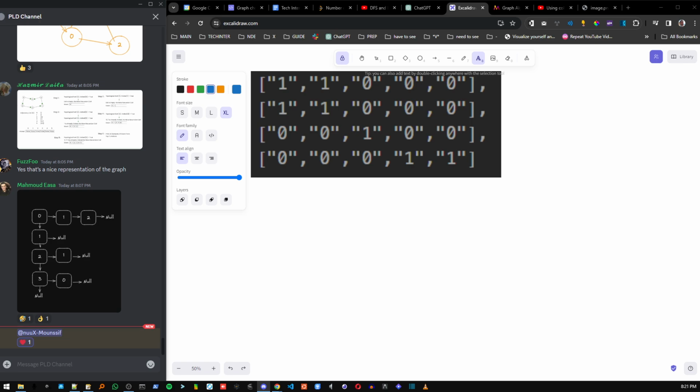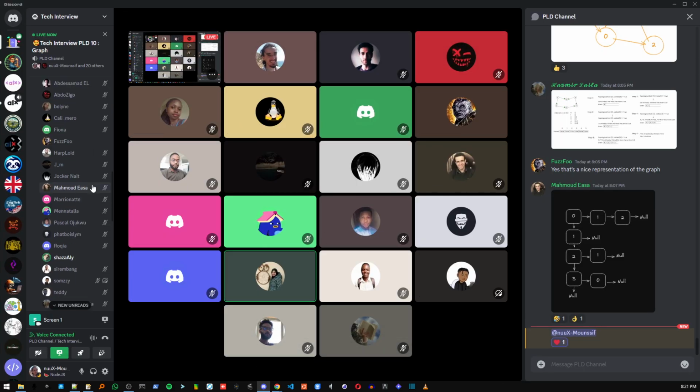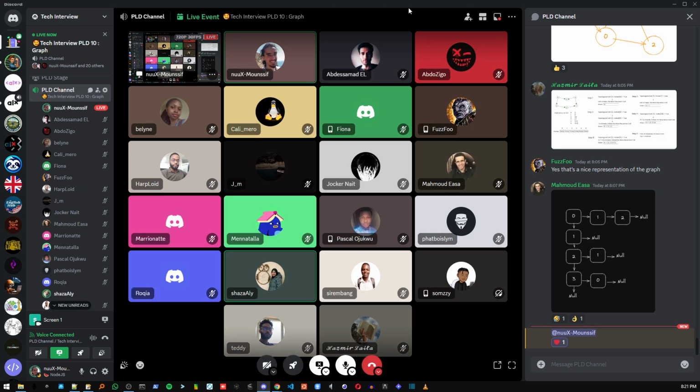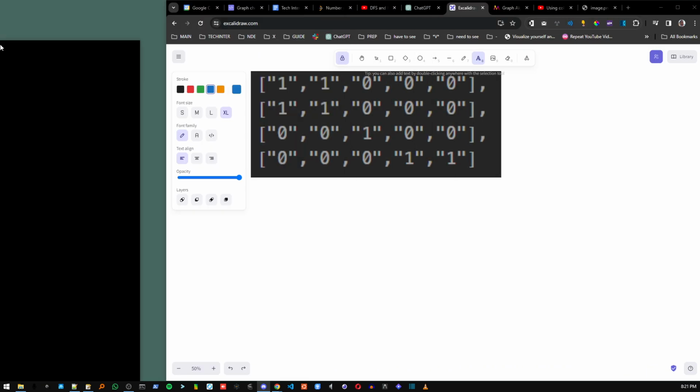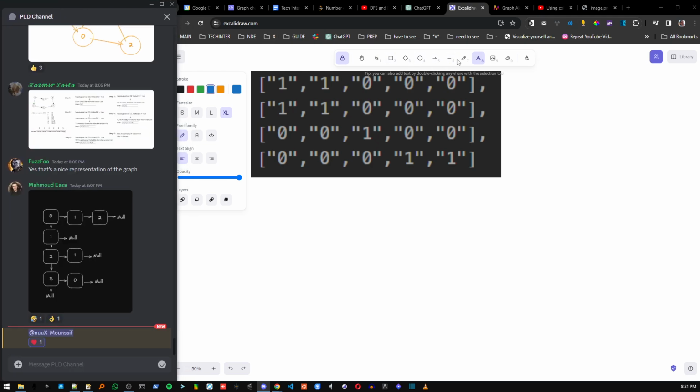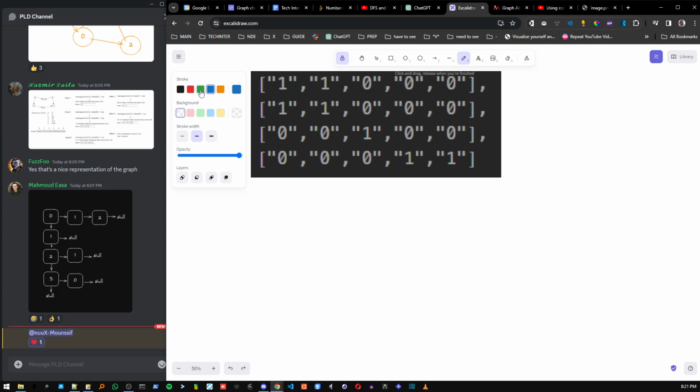Okay. I say, before we are going to code, can we represent these ones and zeros with a graph? Let's do that. Does it help? Yeah, that's a good idea. 1 and 0 with the graph. You mean like I color them, or you mean? I mean vertices and edges, because I can't see them like a graph. I see them like a matrix. So I can't think like this.